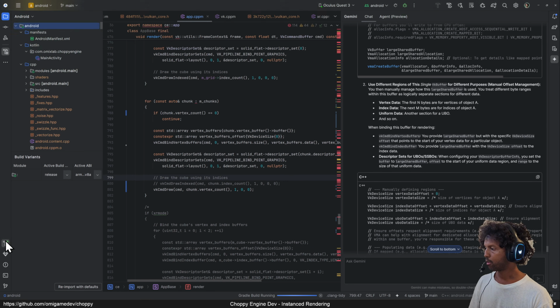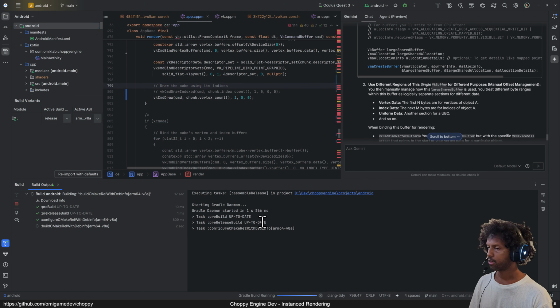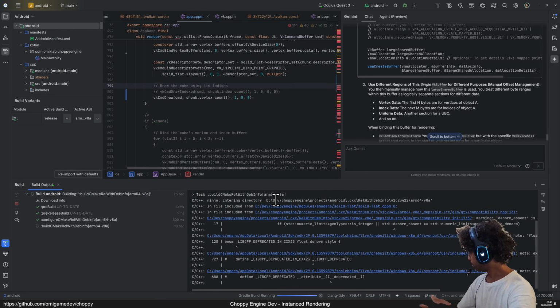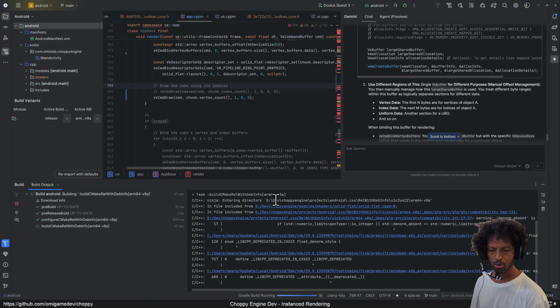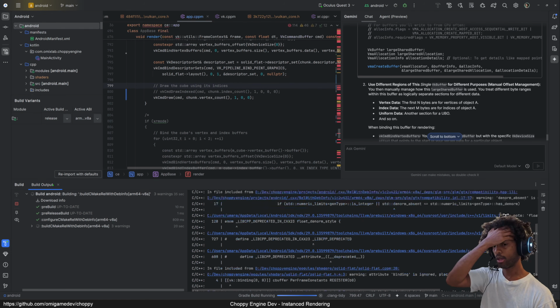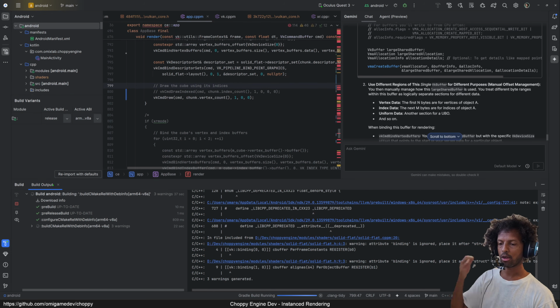Is it gonna run on the Quest? By the way, yesterday I also implemented the thumbstick for the touch controllers. So now I can navigate inside the VR headset.